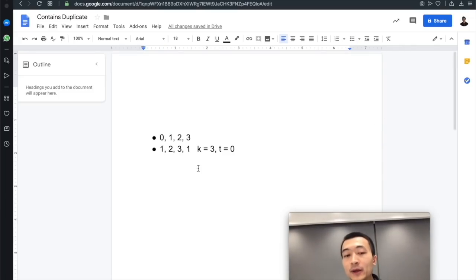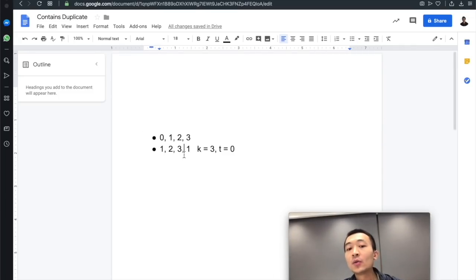So at this moment, what we would like to check is whether in this current set, 1, 2, 3, there exists such an element that is either smaller than or greater than the element we are currently iterating on, where the difference between this and any one of the elements is within the boundary of t.